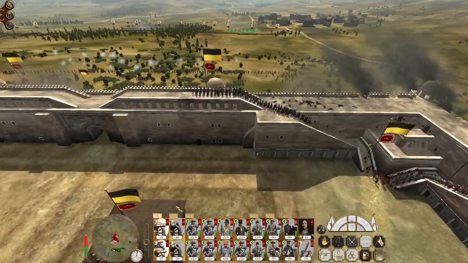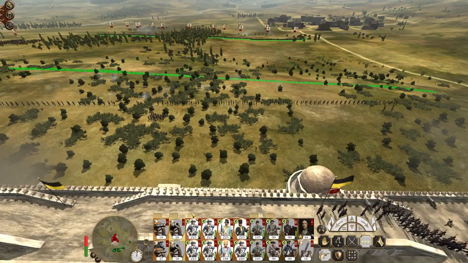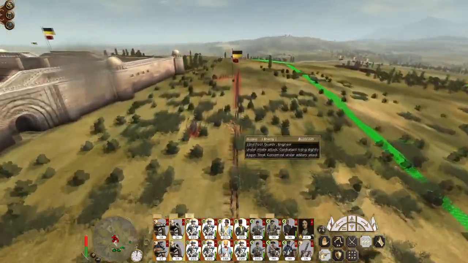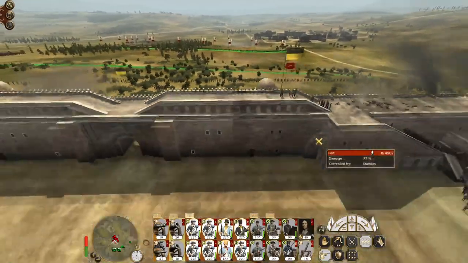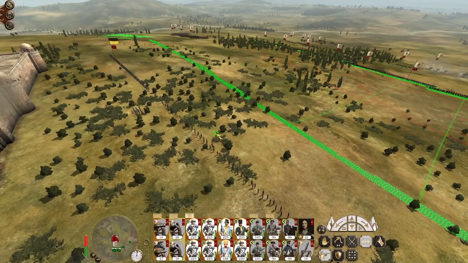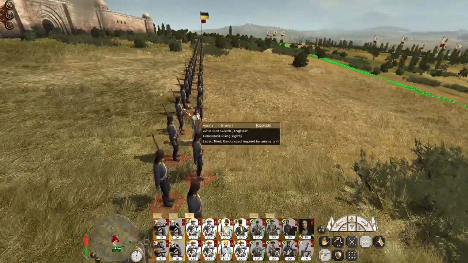Yeah, we're going to make one mighty breach. We're just going to make lots of breaches. Hey, they've pushed their engineers out to deploy that. That's good. We can't really intercept them either. They will deploy stakes. That's not bad, actually. It will impact our movement with cavalry, that's for sure.